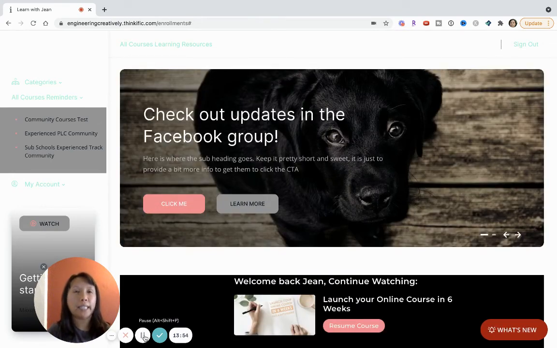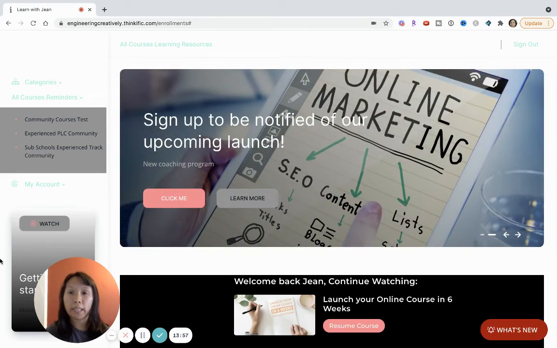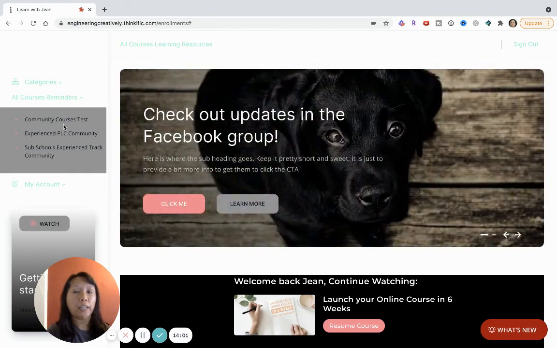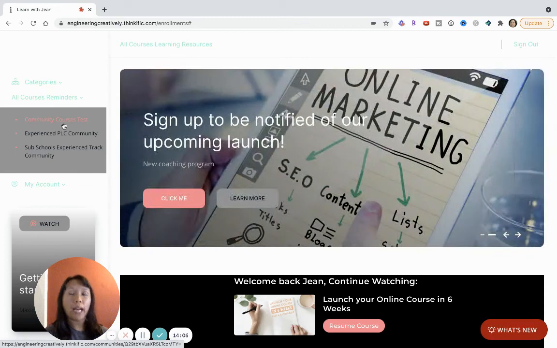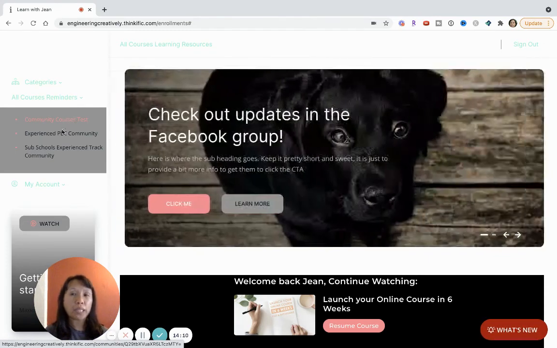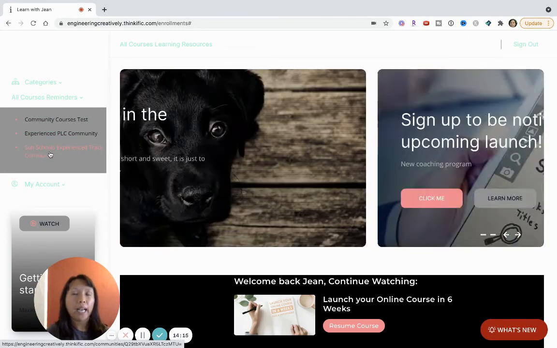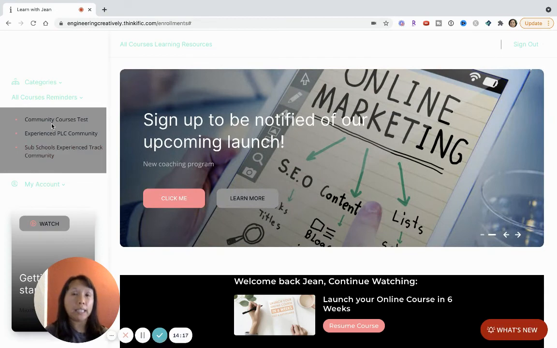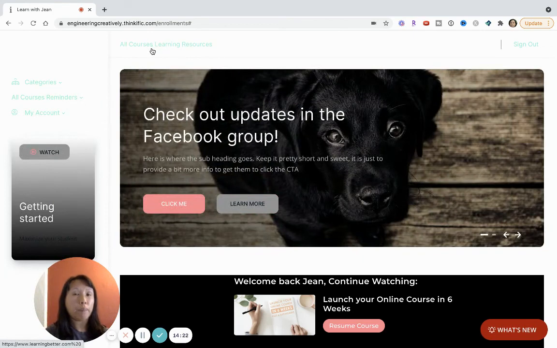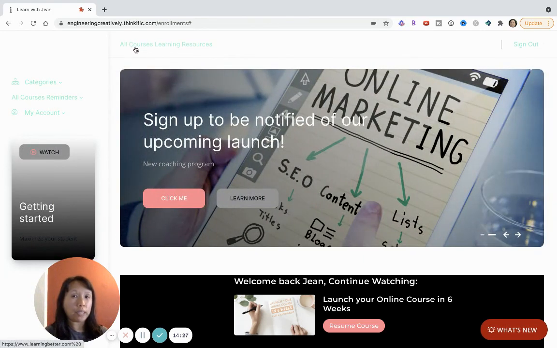The way I see it, this all courses reminders is highlighting key posts in the Thinkific community, so that if I am using Thinkific communities and I want to highlight specific sections of posts, like resources, experienced learners, and then this is a different track, I can highlight those sections in the all courses reminders. And then what I talked about before in terms of the top navigation is that they can access all their courses here.